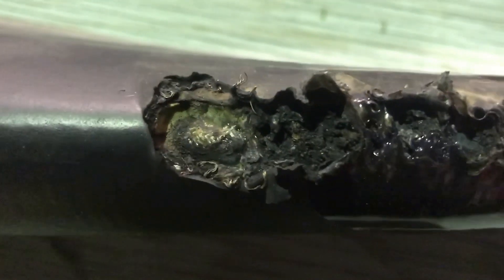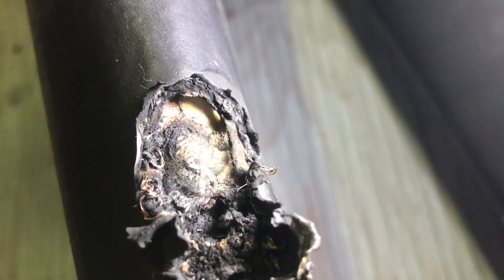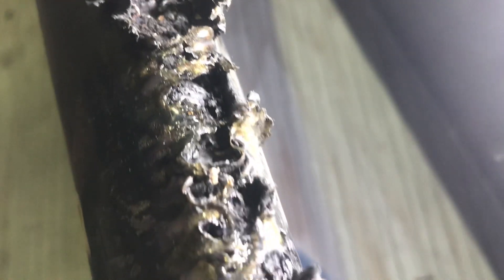And then it just goes nuts from there. So this blade — we can fix these sometimes in-house depending on how bad the damage is, poly patches and whatnot. But the state of this blade, the leading edges don't look the best on it, and obviously this — the depth of this damage goes down pretty deep. Hopefully I can get you a good shot. So that's getting into the foam of the blade, kind of the filler if you would. It's way through the poly layers. You can see some of the wiring there — it just burnt itself all the way down to where it stops.